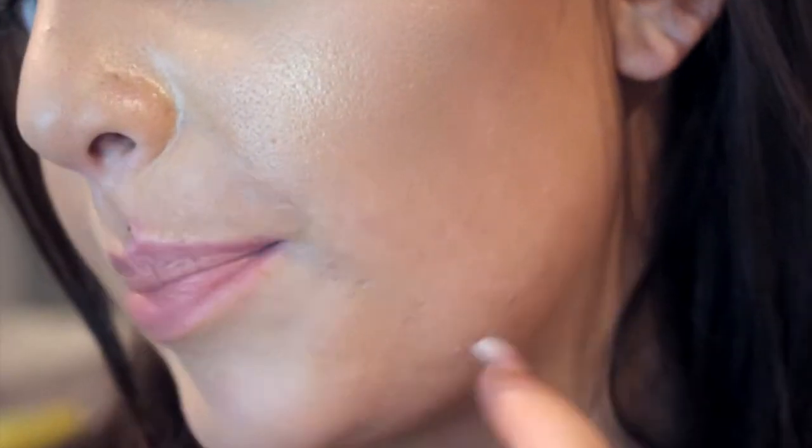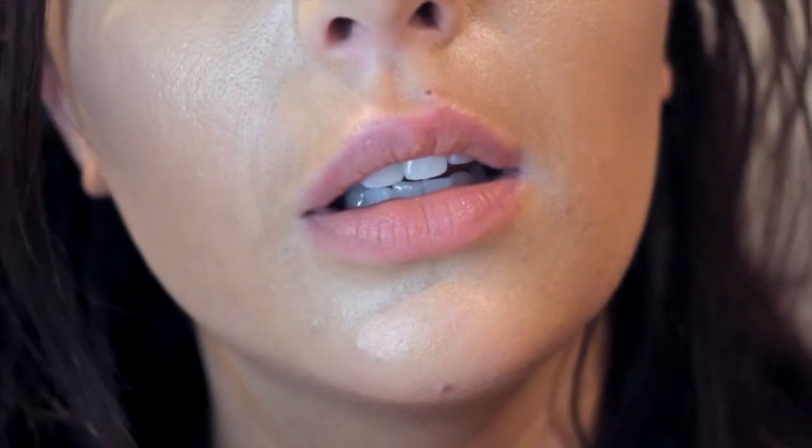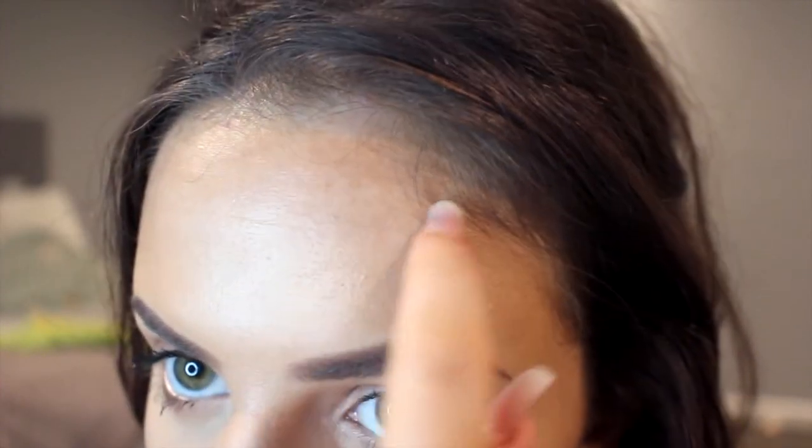I love how my highlight's still popping. That's another thing, the highlight's still on and it looks amazing. If I had set it, I'm sure it'll look great. So I'm gonna give you guys a close-up of it right now. This is patching off pretty badly. Super, super oily everywhere. And then again, right here, you can see it's coming off.